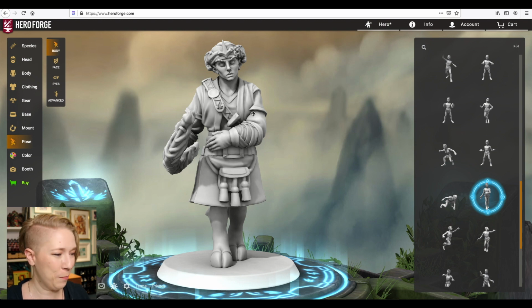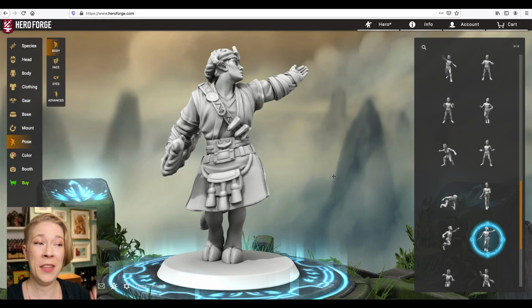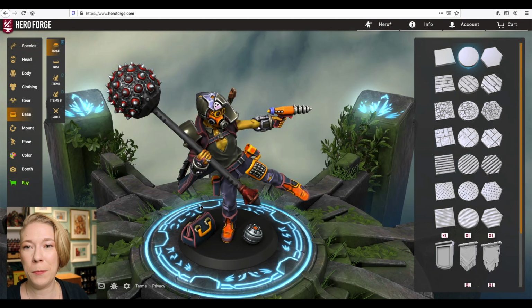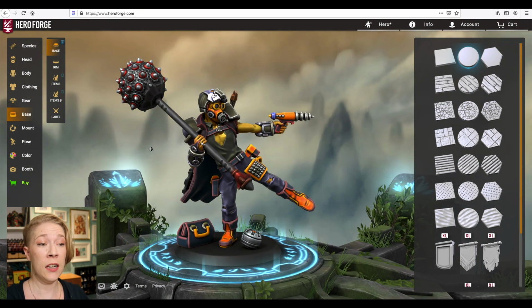Another thing that you want to keep in mind is how many things you have and how many things you're going to have to paint. So I'm going to pull up a miniature to show this example. Alright, so with this miniature, I have filled every single spot. There is a head item, there's eyes, there's a mouth, there are 2 things in each hand, there's things on each side. I've got both of the base items, there's something on his back. There's a lot going on with this mini, and it looks really cool, but this also can be a kind of intimidating thing to paint.